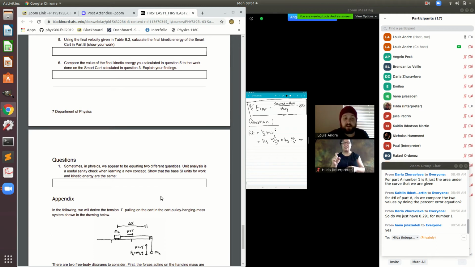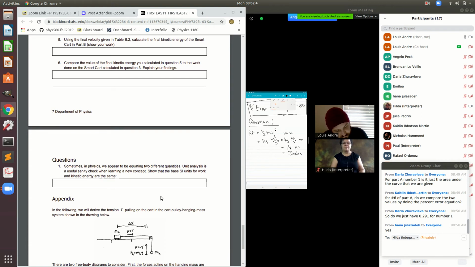I'm kind of separating the meters. A kilogram times a meter per second squared, that's mass times acceleration, isn't it? So that means this thing here is actually force, or I should say newtons, times meters, which again is joules. So we found that kinetic energy is in units of joules, which we expect.